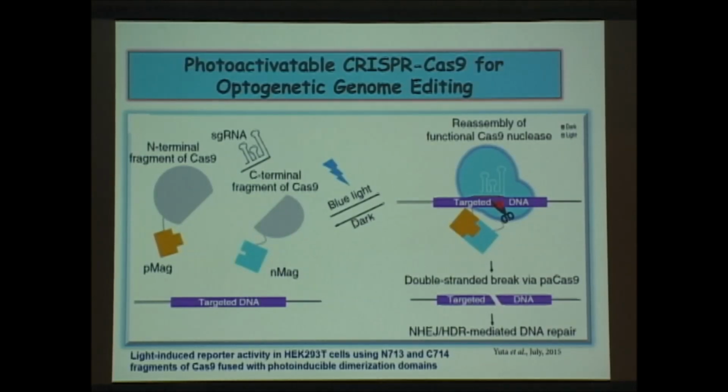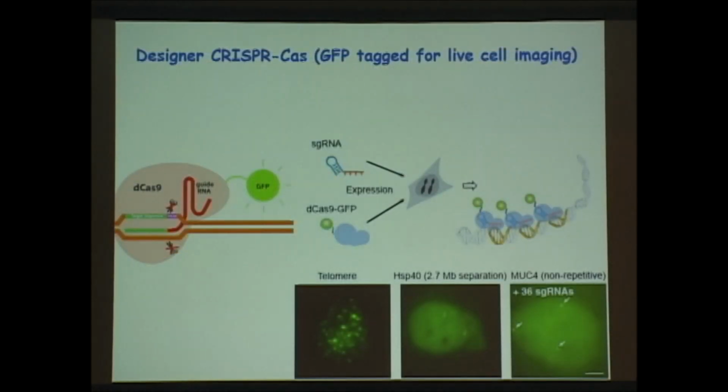The other thing you can do is, many of you may have heard of optogenetics. This is a way of doing inducible expression by shining a light onto a tissue of interest, and you can activate the Cas9 system in vivo. This group has actually split Cas9 into two separate proteins, tethered these to make fusion proteins that will only come together in the presence of blue light. They will then reconstitute the Cas9, which then allows you to get CRISPR activity. So just a very elegant way of regulating expression.